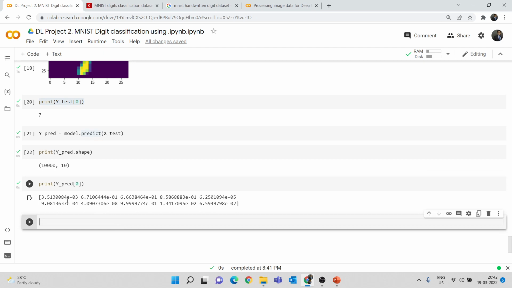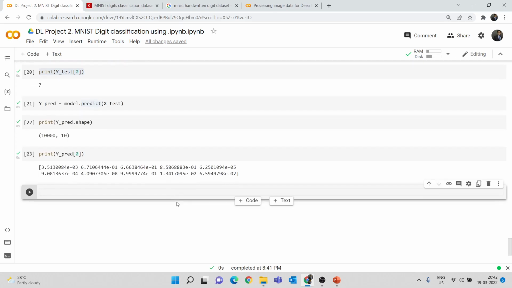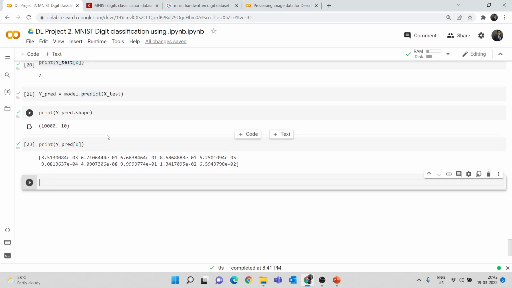So each represents the probability of each label. First one for 0, second one for 1, third one for 2, and so on. We have seen that we can convert these values to the labels that we want using np.argmax, right? We saw that in the previous video. So let's do the same thing here.